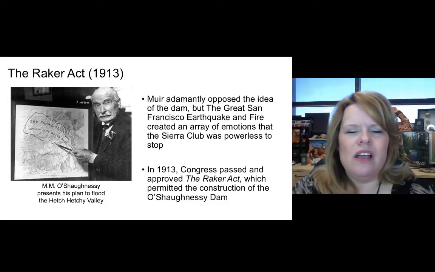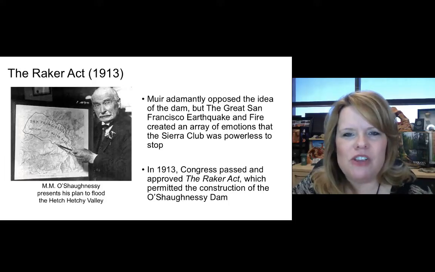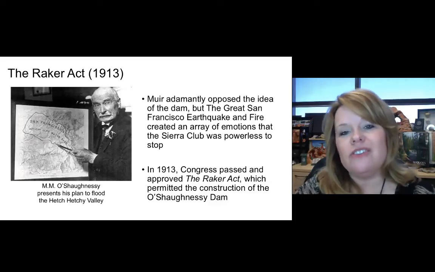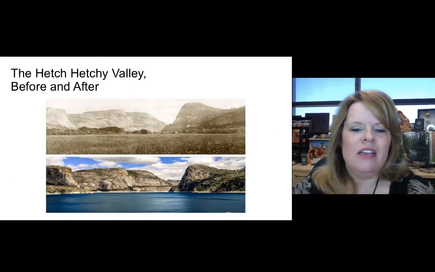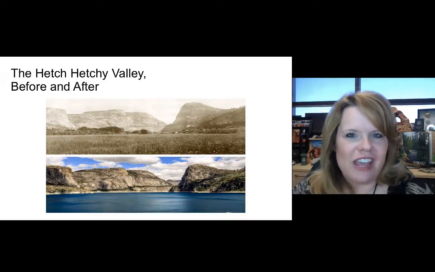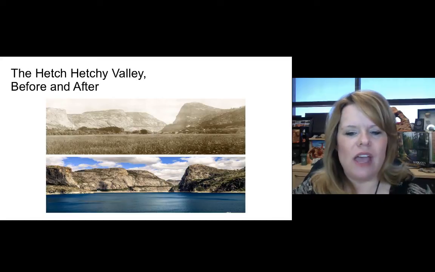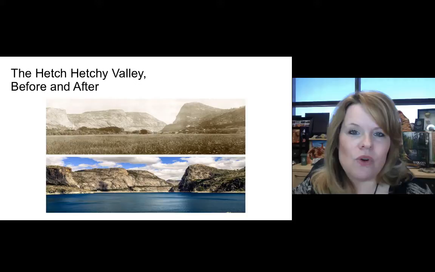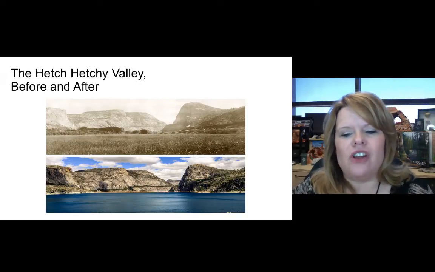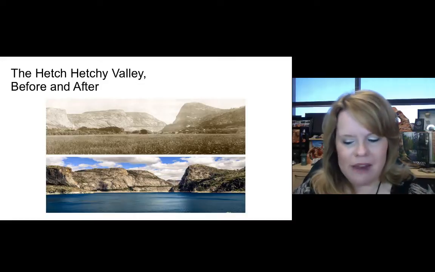And so this is just a really unbelievable story, because if you've been to Yosemite, you know what the lake looks like. And it's a beautiful lake, but underneath it's even more beautiful land. So when you look at the before and after of Hetch Hetchy Valley, there's some discussion now as maybe they should take down the dam. Maybe they should go ahead and let nature run its course, since we have other means for the city of San Francisco now. So that would change the landscape of Yosemite dramatically.